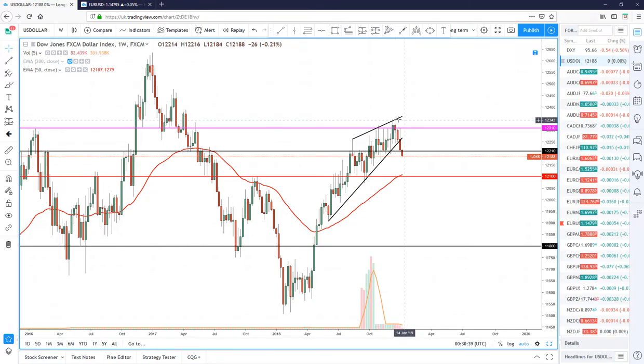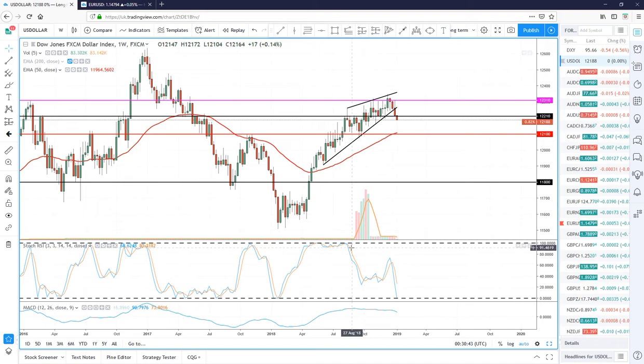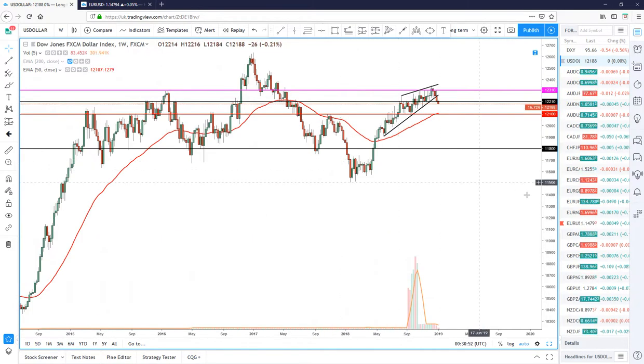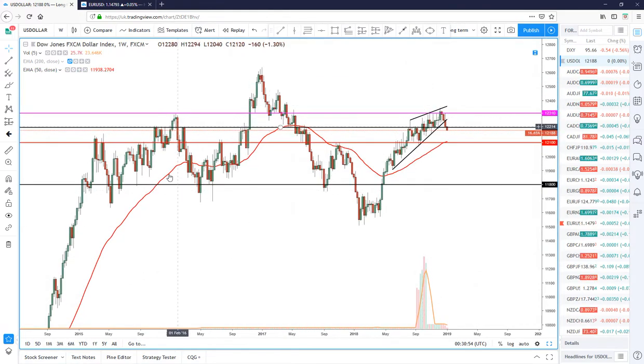So we were right to anticipate this move break to the downside. If you look here, RSI was at 100, and the chart just kept going up and up and up, but it was struggling all the time, forming this rising wedge. You could say, however, as well, you've got this head and shoulder pattern, left shoulder, head, right shoulder here. I'm not advocating that just yet. I'm not a firm believer that will actually happen just because of everything else that's going on in the world. But just for the moment, in the next few weeks or so, we can make some money.